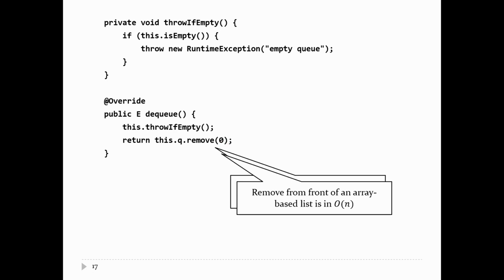The problem with this is that when you remove the first element of a list, the list has to shuffle all the remaining elements one position forward. That takes n-1 operations, so your DQ using an ArrayList has complexity O(n), which is not good. If you have a lot of elements in the queue, that's an expensive operation, at least for a queue data structure. There ought to be a way that we can do this in not O(n) time.